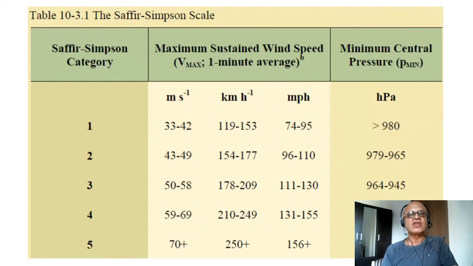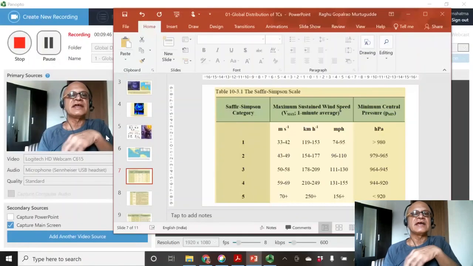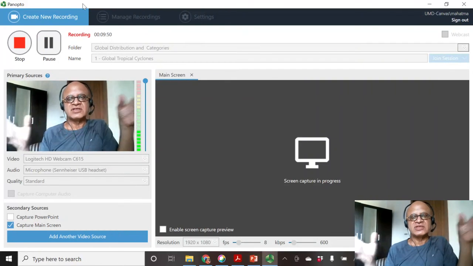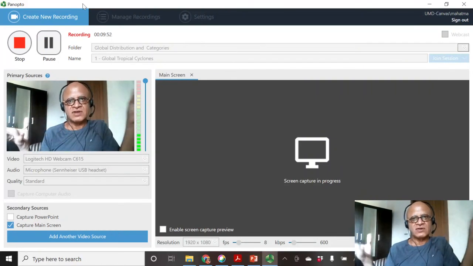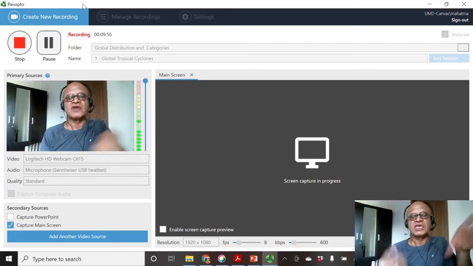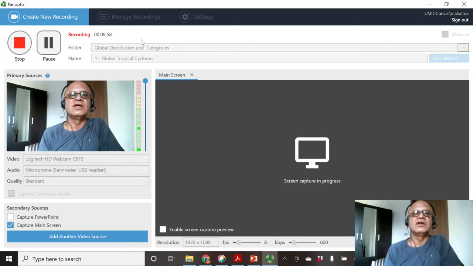Okay, in the next podcast we will look at the scales, and as we will see, not only are the names different, but the scales are also different for historical reasons, but they continue to be carried forward. But since they are locally monitored, named, forecasted, and so on, it doesn't matter so much.